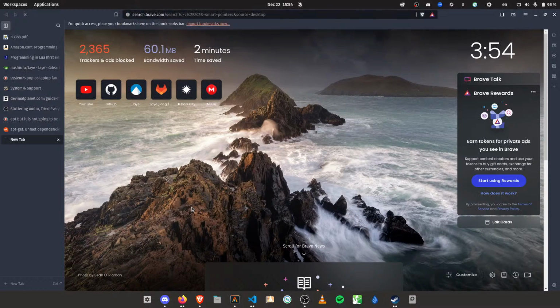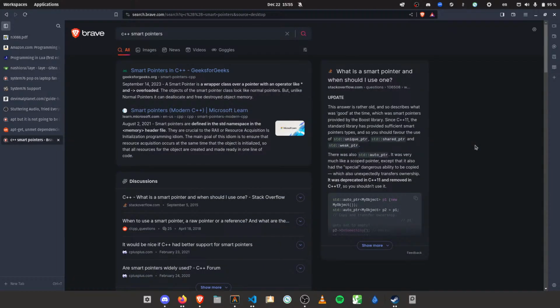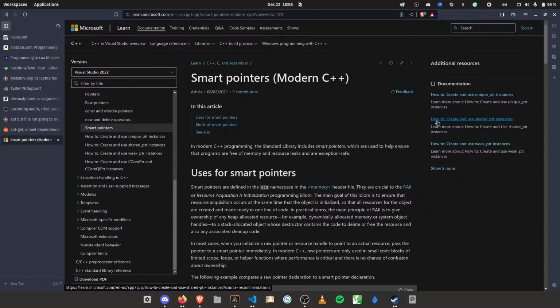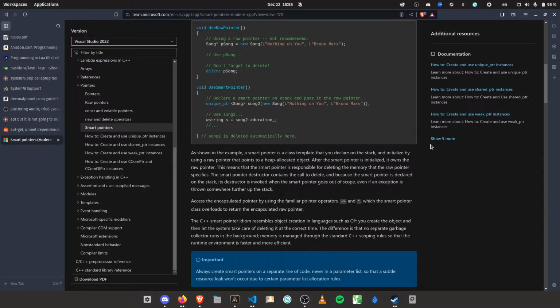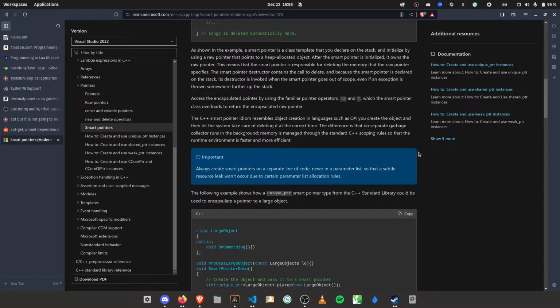Smart pointers. Let's go learn about C++ smart pointers. Not being facetious, just straight up. Microsoft Learn might be a good spot to start. Stack Overflow maybe will link you to some good stuff. Look it up. Go do it. Make small programs and make lots of them.